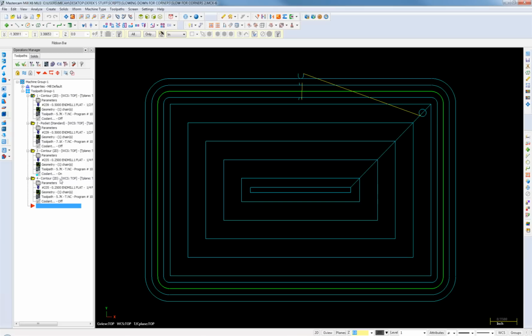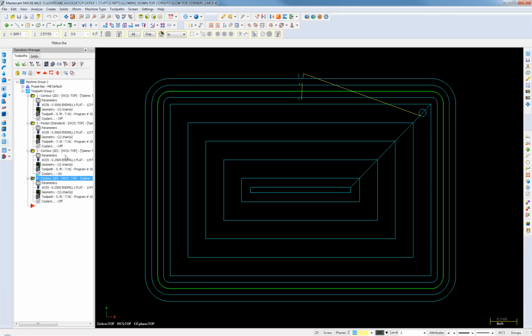The pocket finishing toolpath has been set up with a 1/4-inch end mill. Actually, both finishing toolpaths have been set up with a 1/4-inch end mill, which will force it to slow the feed rate around the interior corners and these tight exterior corners when the tool moves in an arc. Currently, the toolpaths are all set up to feed at 100 inches a minute. We'll apply the high feed function to the 2 finishing toolpaths.